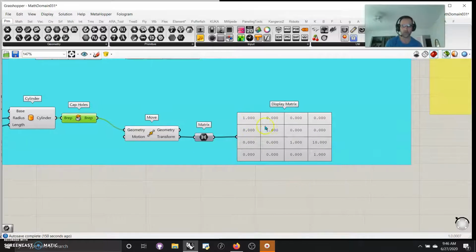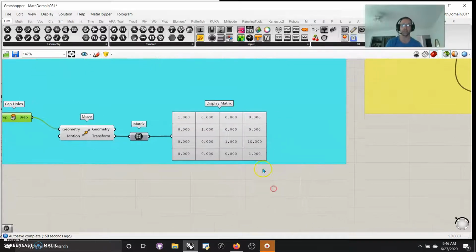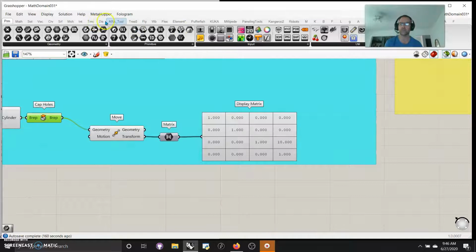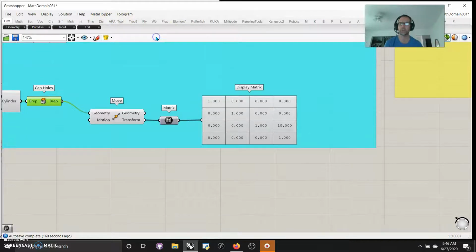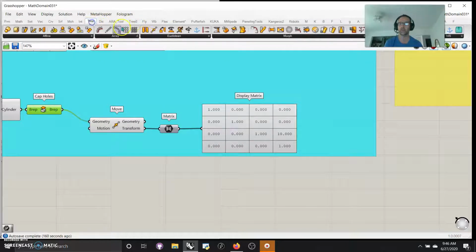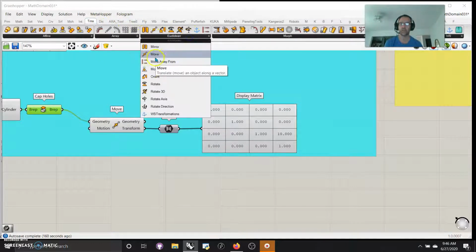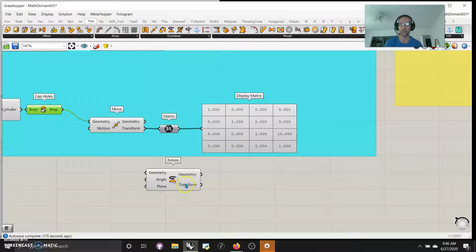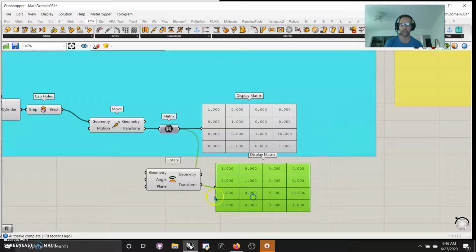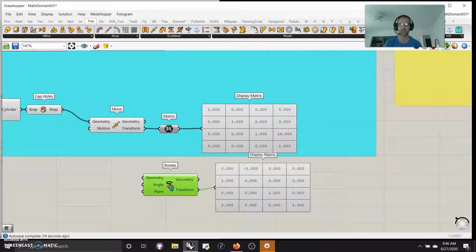So for other things we'll put in cosine, negative sine, and sine, and you'll get into all the transpose matrices that come out of the, let me just close this up, that you'll see in the transformations. Every single node that you bring in, whether it was a rotate, is going to give you a transform, and I believe the transform matrix will show exactly what that does. So for you to get a rotate, you actually have to use a matrix like this. You bring these back down to 0 and you put them over here, and that's where you're dealing with sines and cosines. And if you remember anything about trigonometry or matrices from high school, you'll figure it out.